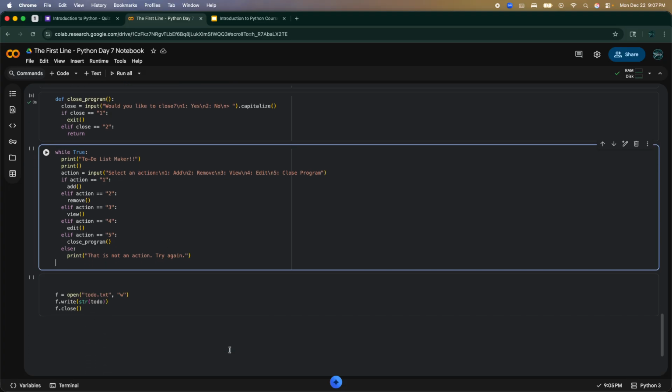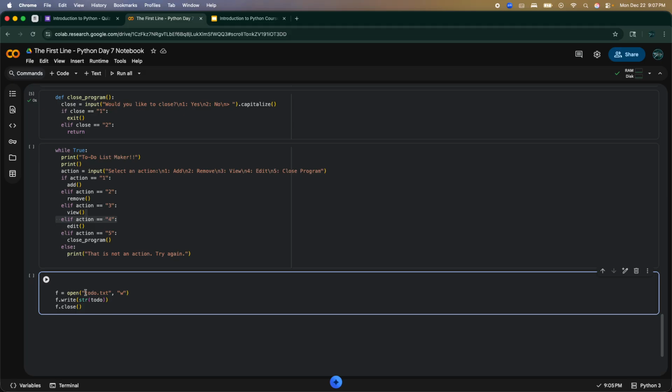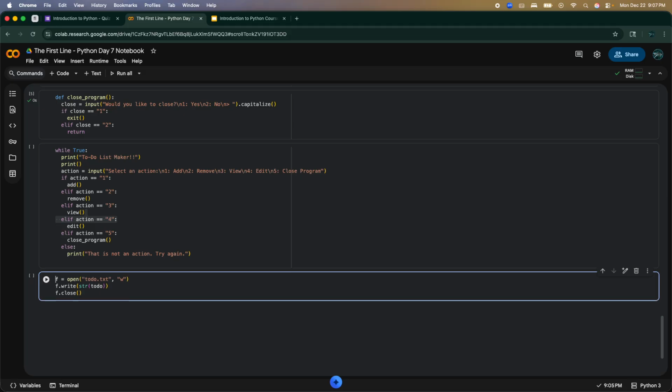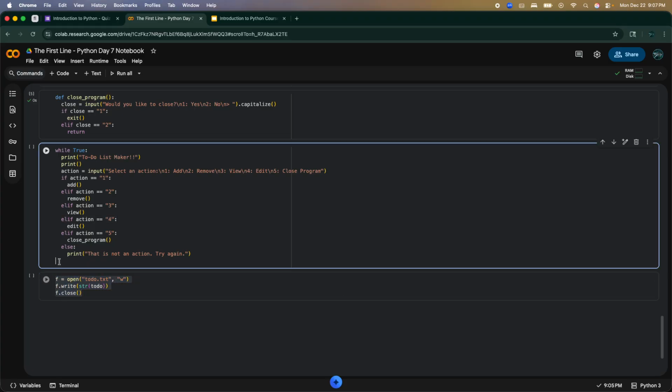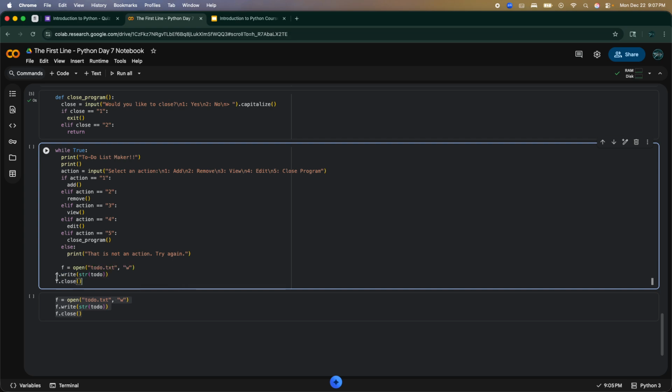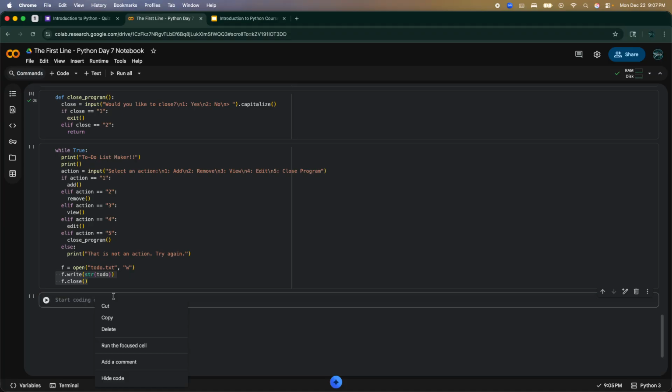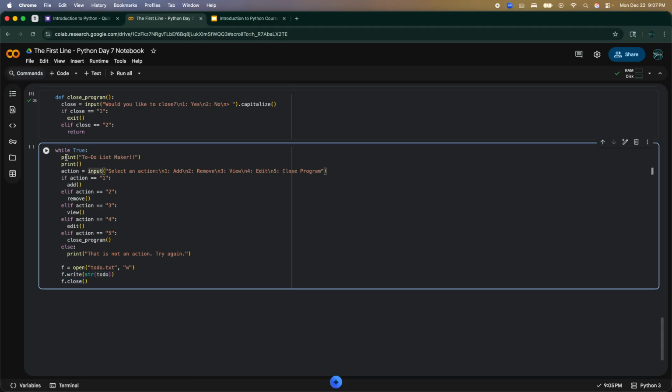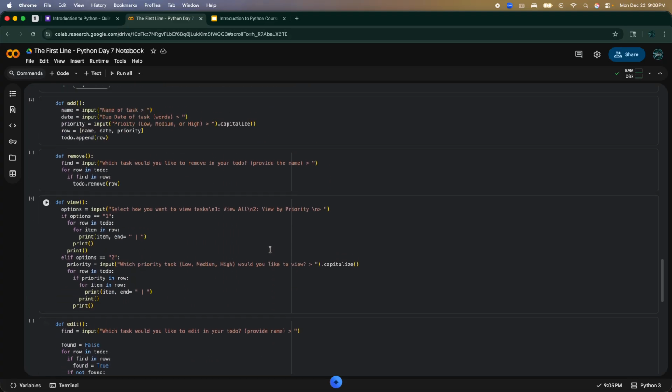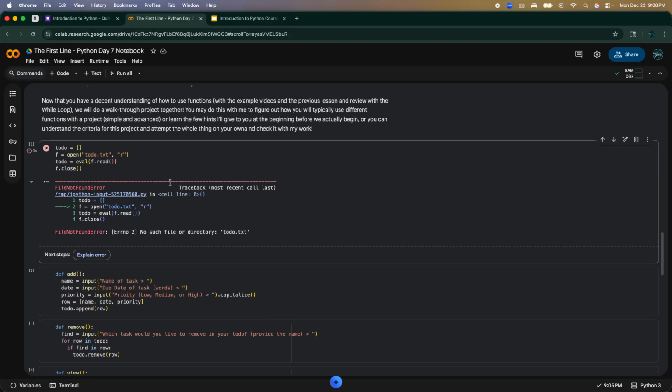We need to make sure that they actually write the tasks to the file, because if they end up coming back to this program, they want to make sure that they can see their existing to-dos, because files write and read and they will keep your data in place. So we will use this specific code and put that in, because as you add it, then you'll put it in the file, you'll remove it, you'll actually interact with this file. That's all we really did need to do for this project.